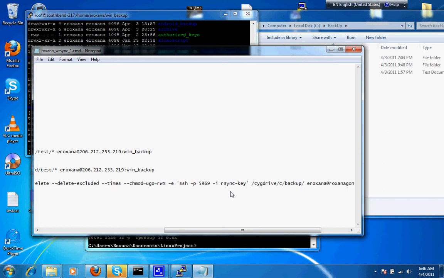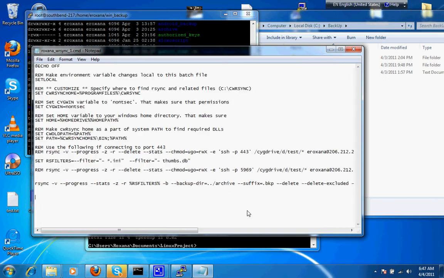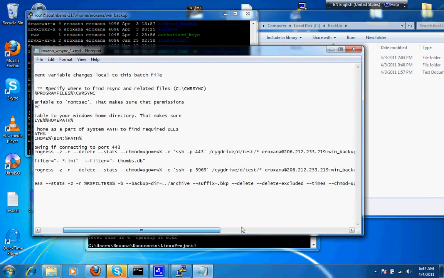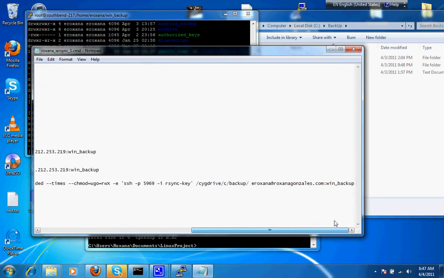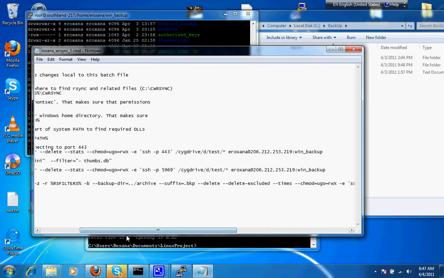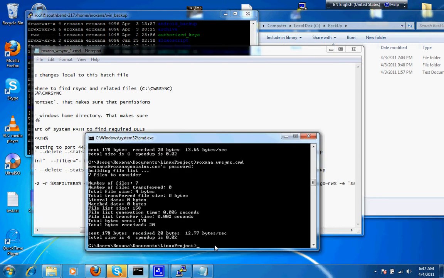And here we go. Now I am using rsync, which is already set up here on my computer and also on the server. And as the first time, I can access my server using an IP or my domain, and I'm saying here where I will put all my folders. So let's run it and see how it works now.